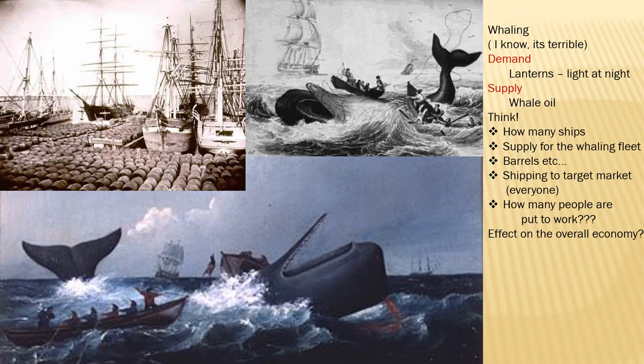Well, then you got to be able to transport the oil, and that means barrels, which is what you see in the foreground, which is what makes this such a useful image as a teaching tool. Now, barrel makers are a special purpose kind of carpenter. They're called coopers. If anybody's named Cooper anywhere in your family lineage, then they probably were barrel makers back in the day. Now, going out, the ship would carry the cooper. He would carry all the barrel staves, the sticks that you make the barrel out of. They would be all broken down. And then there'd be a bunch of barrel hoops because it's easy to transport them that way.